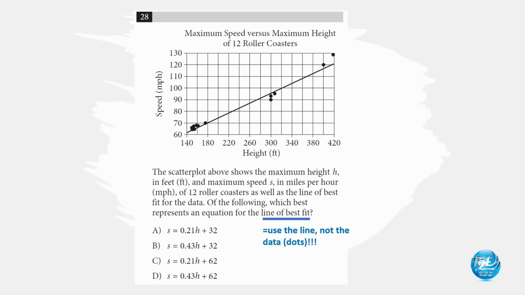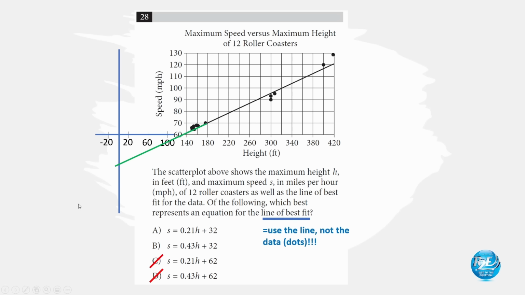So to get the equation of the line, we should notice that all the answers are in y equals mx plus b form. The b value, or y-intercept, is obvious. It's 60, right? Wrong. That would be true if the x-axis values started at 0, but they don't. They start at 140. So you know that the x-axis actually continues going to the left. And if we extend the line of best fit until it reaches the true y-axis, then the y-intercept is clearly below 60. That means you can confidently eliminate C and D.